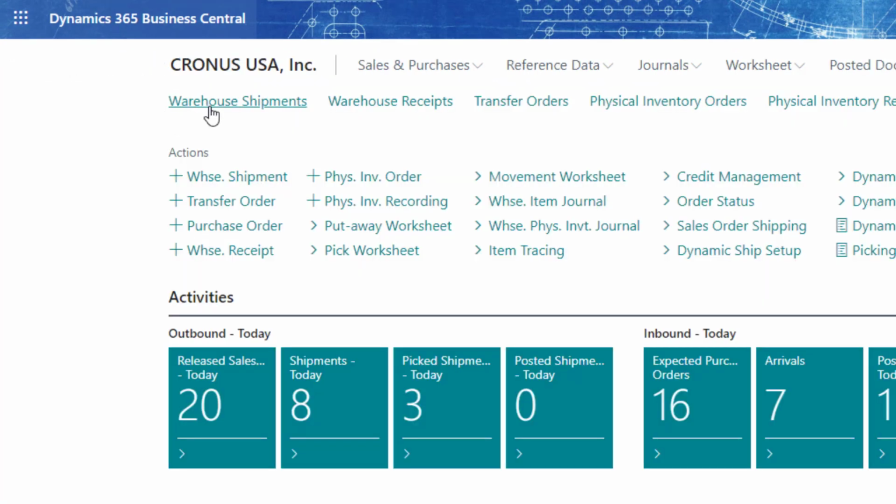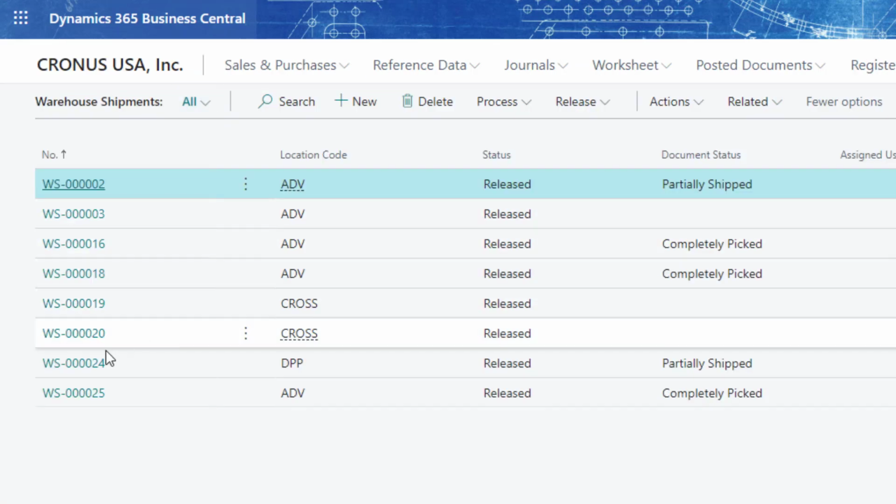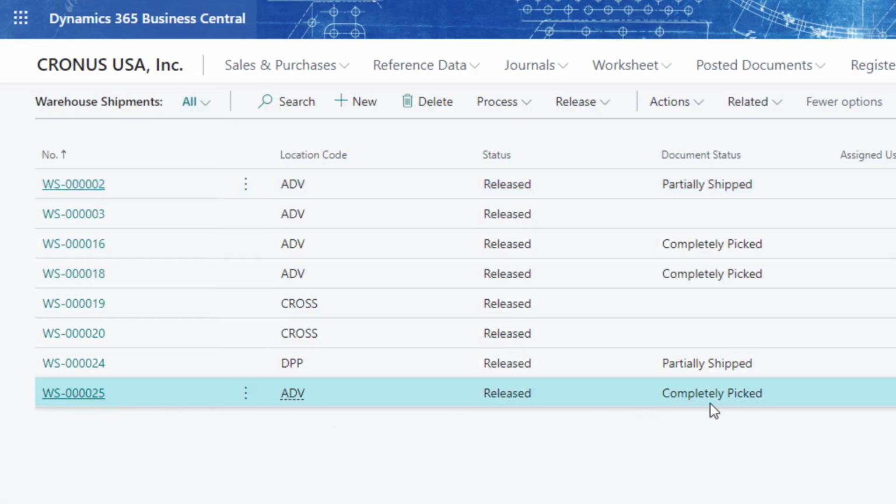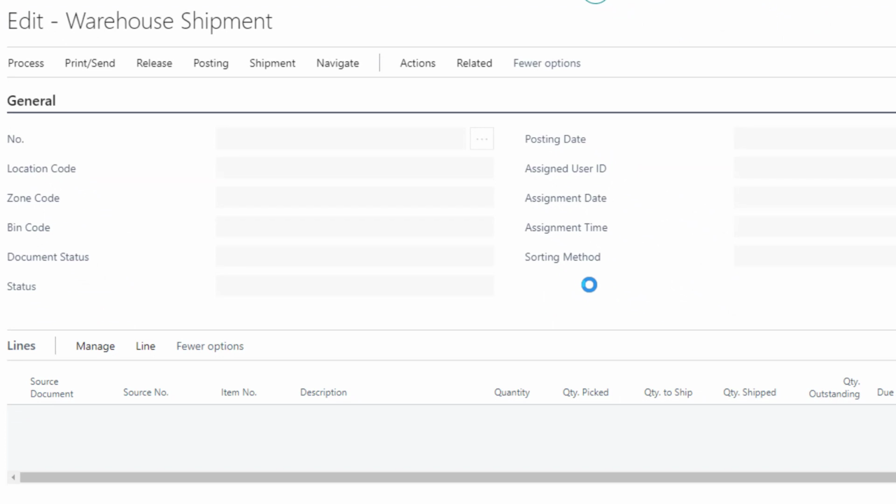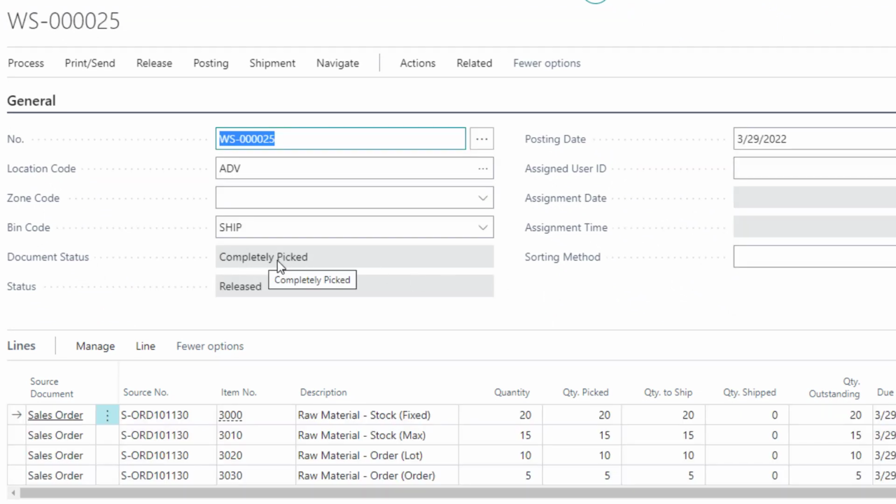Now, what did that do is on my warehouse shipment. So if we come here, which has been completely picked, you do see that it has a status of completely picked. I have picked all 20, and it's now ready to ship those items. Okay, 20, 15, 10, and 5. This is where I would get into a shipping interface. I may save that for a different video, but that is the biggest difference between an inventory pick and a warehouse pick: the separation of duty.